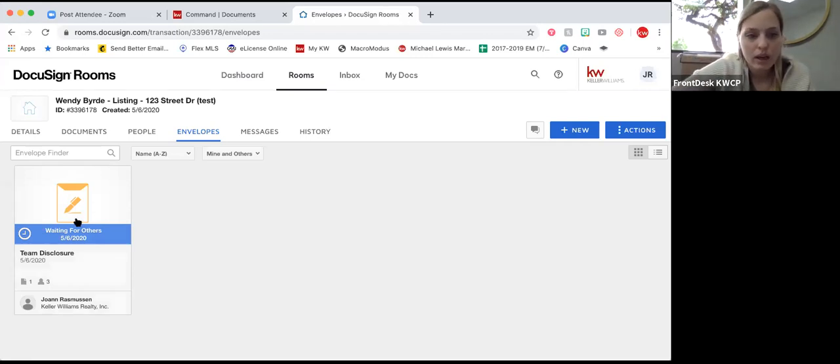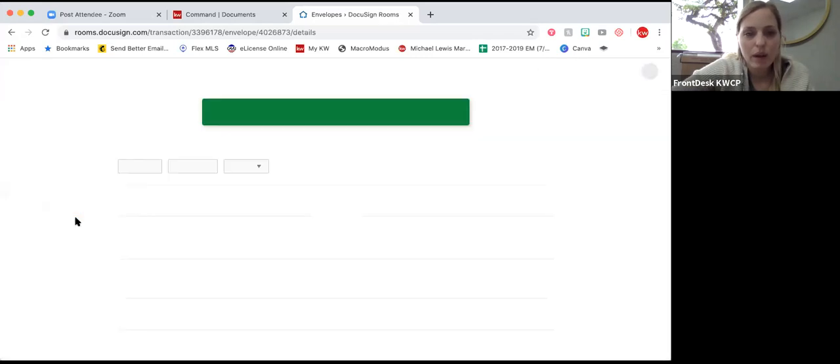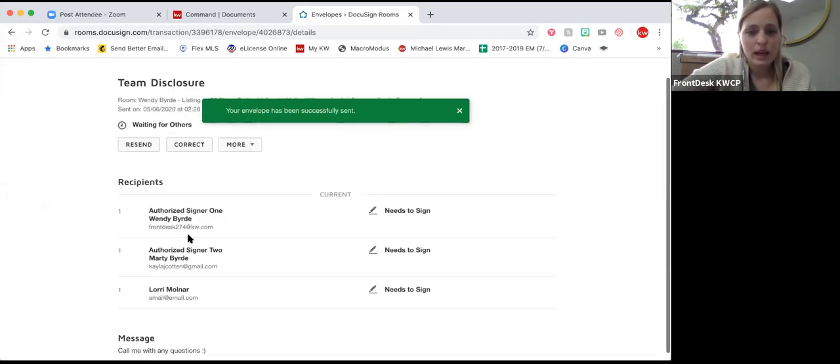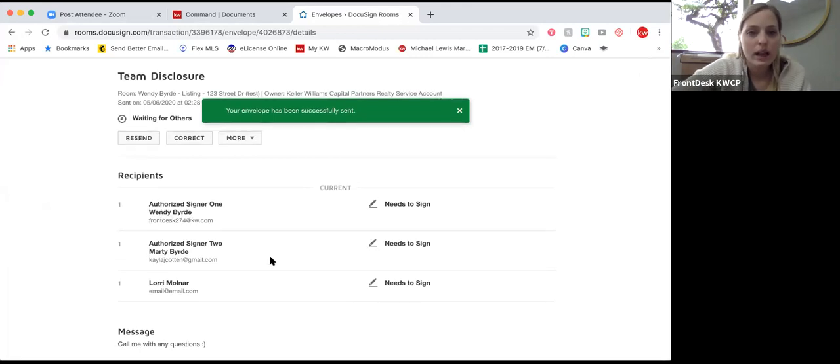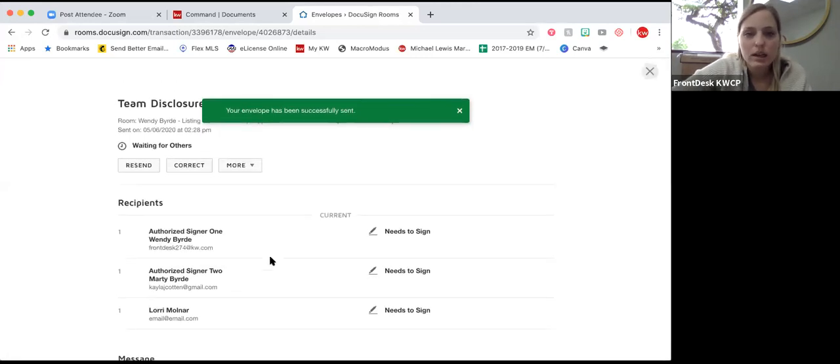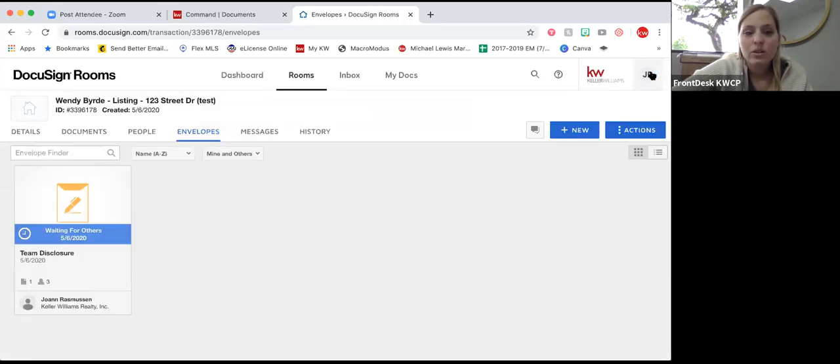If I click on this envelope, I have some options. For example, it can break down exactly who needs to sign still, so that way you know exactly who you need to talk to. You can resend it, for when someone says, oh, I didn't get it, like spam folders, things like that. You can resend here without having to start completely over. You can also correct it if you've made a mistake, and then send that again. So those are your options here, and I'll press X at the top. So that's how you send an interactive form.